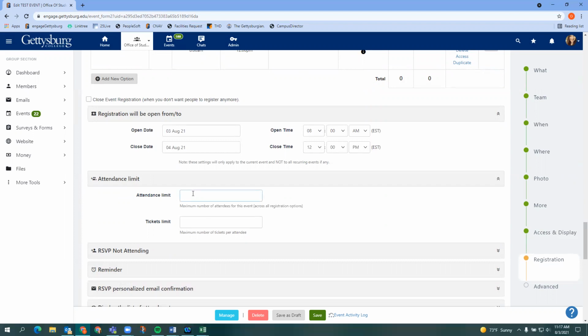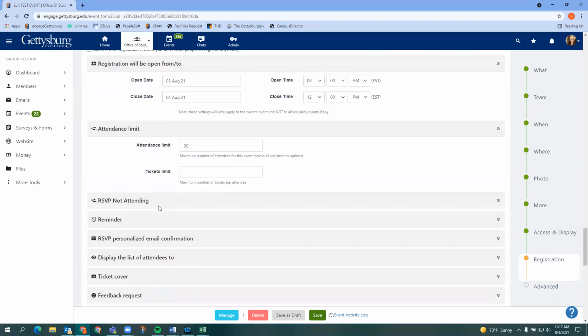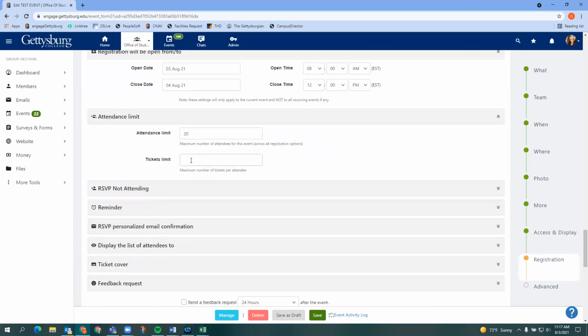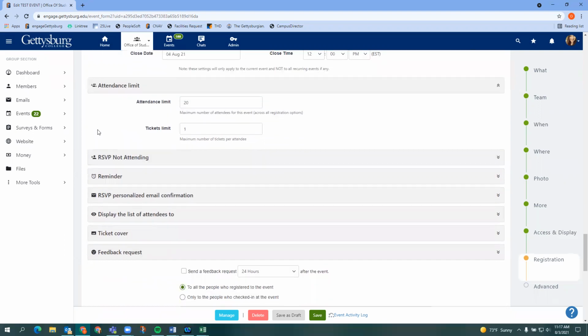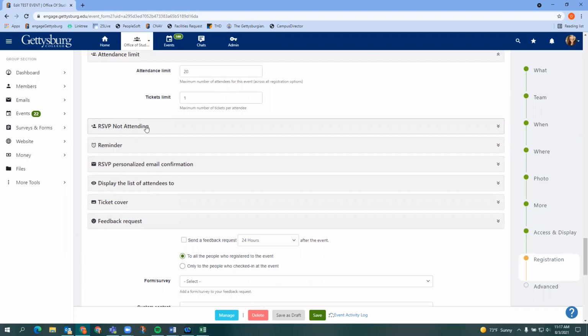And so my attendance limit might be 20 for the total event. And then again, that tickets limit. I only want one person to get one ticket. If you don't care about that and you want them to get more than that, again, maximum number of tickets per attendee.